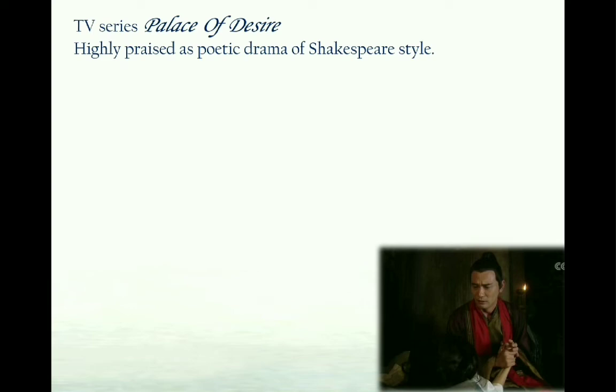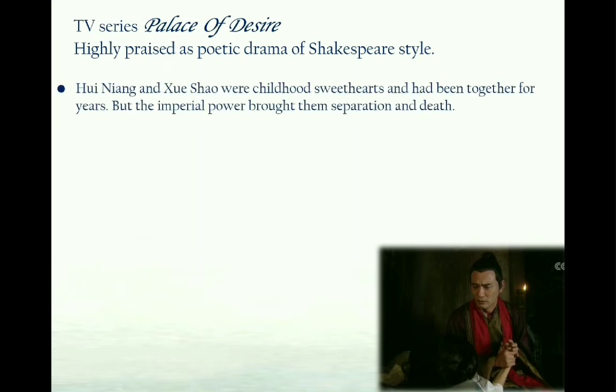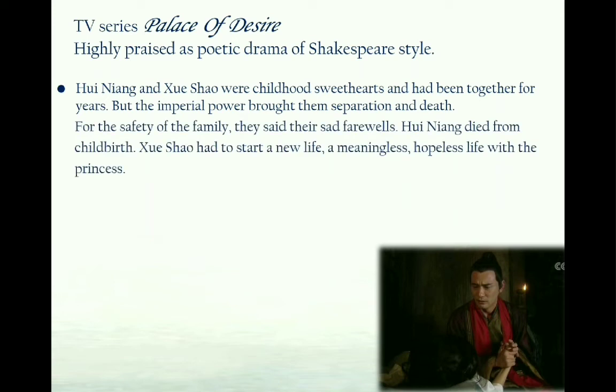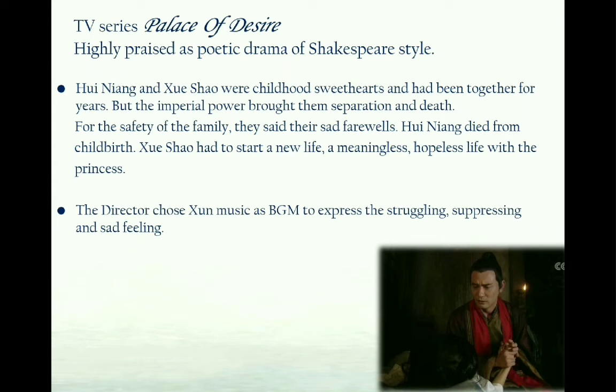In 2000, a TV series called Palace of Desire was highly praised as poetic drama in Shakespeare style. Hui Niang and Xue Shao were childhood sweethearts and had been together for years, but the imperial power brought them separation and death. For the safety of the family, they said their sad farewells. Hui Niang died from childbirth. Xue Shao had to restart a new life, a meaningless, hopeless life with the princess. The director chose Xun music as BGM to express the struggling, suppressing, and sad feeling.